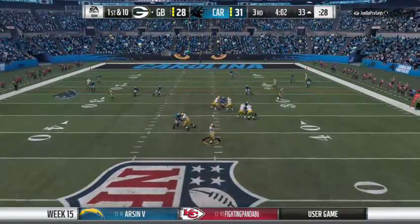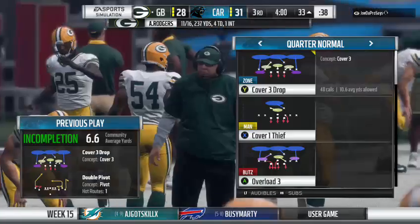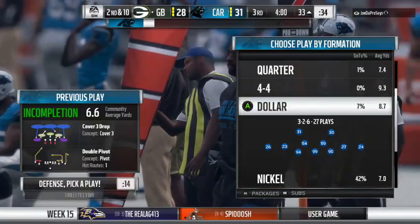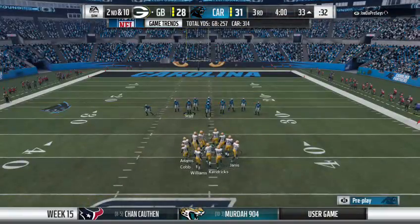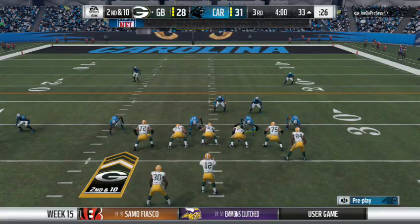So after the INT, it's Rodgers. Looking deep downfield. And it drops down incomplete. Thought he might have had it. Instead, 2nd down. This defense is continuing to contest every deep ball that is thrown downfield. And look, it doesn't matter whether you're playing man or zone. Eventually, that becomes man on man. And you've got to trust yourself and go up at that moment of truth and make a play on the football.